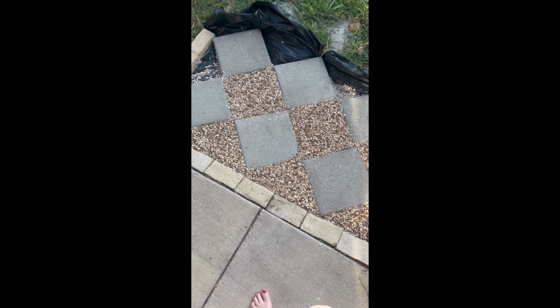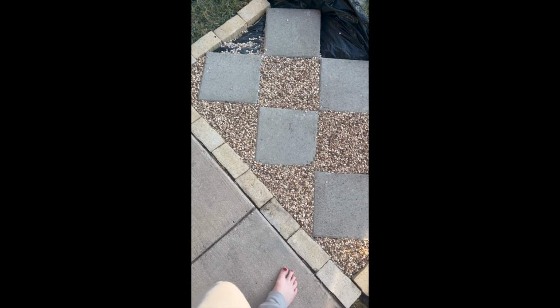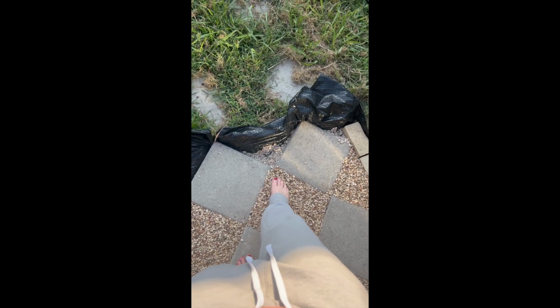Alright, it's been approximately 6 hours. Let's see if this stuff is semi-dried yet. Oh yeah. That is rock hard. It says it takes about 48 hours to fully solidify, but it's doing so good. That looks awesome so far. Oh yeah. This stuff is so cool.